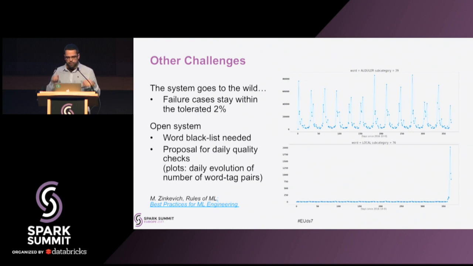Okay, I have this system. It was trained on 40,000 elements. Now put it, at least in test mode, into the 700,000 daily transfers that you have. Check that everything is correct. Oh, you identify a failure, go back. And we did things like adding a blacklist of sensitive words, so as not to classify anything there. We built our own system to monitor some features, as suggested by this very good reference of Google, Rules of Machine Learning, Best Practices for ML Engineering.